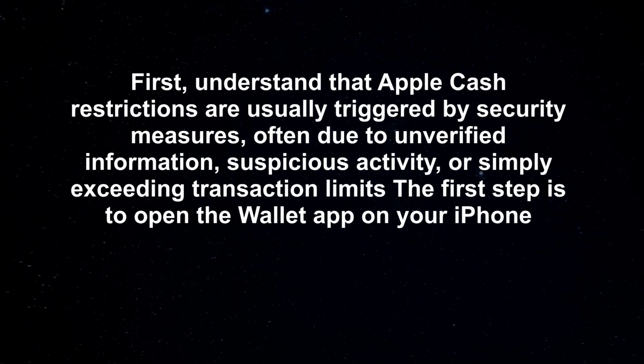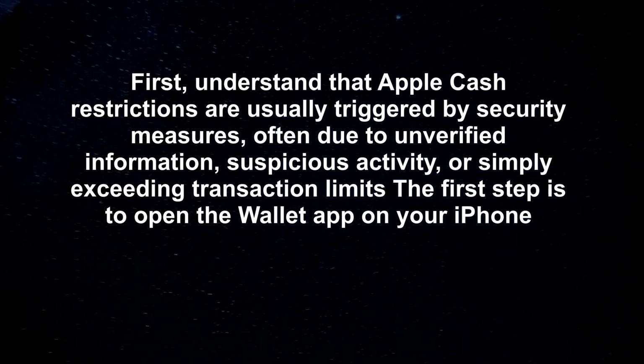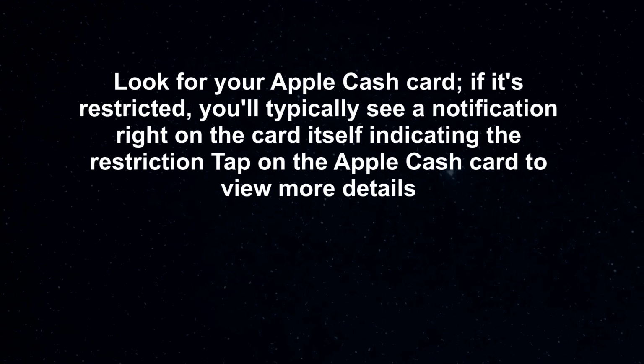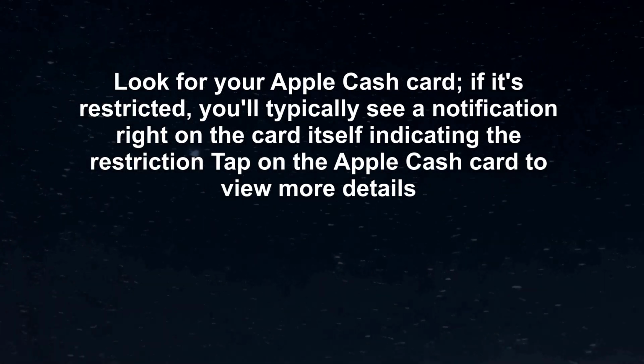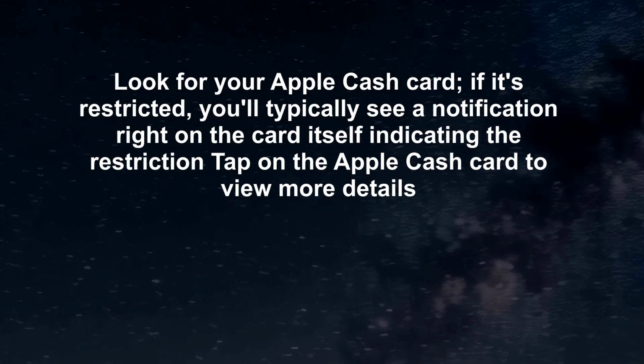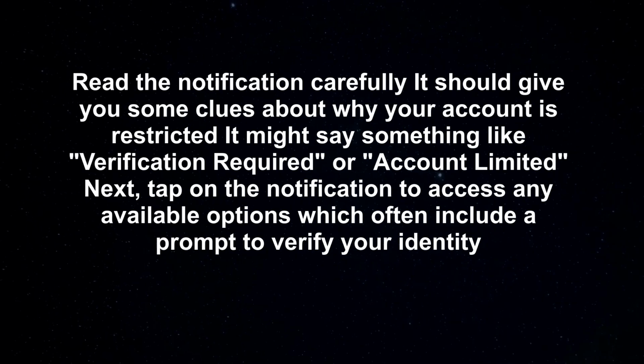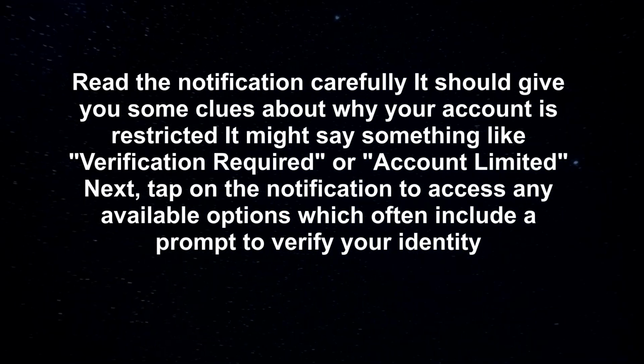The first step is to open the Wallet app on your iPhone. Look for your Apple Cash card. If it's restricted, you'll typically see a notification right on the card itself indicating the restriction. Tap on the Apple Cash card to view more details. Read the notification carefully. It should give you some clues about why your account is restricted.